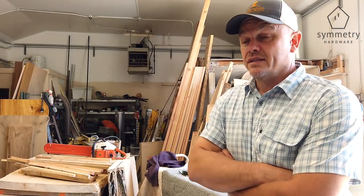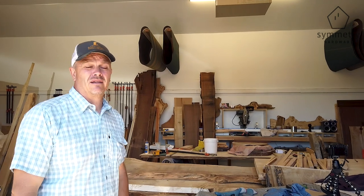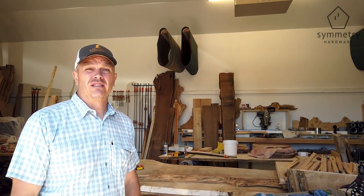So you just sell off slabs too? I sell slabs, yeah, as well. And store more logs, so I've got probably 20,000-30,000 board feet of just cut lumber, just in slab form. It's in the different processes of drying. So you have essentially three locations. Yeah, that's kind of what it takes.